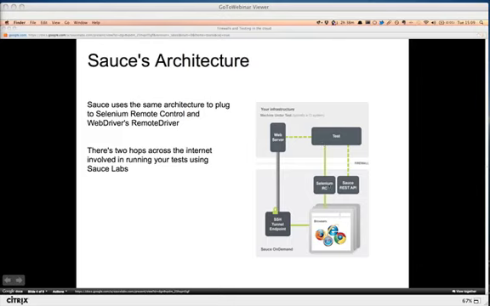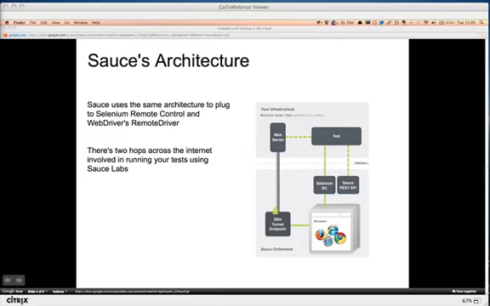Now, there's another thing you should be aware of, and that is that our browsers, to test your application, will need to be able to see it. In the same way you open google.com on your computer, your browser is loading google.com from a web server. The same thing is going to happen here, but it's going to be different than the regular architecture where you run this test locally, in the sense that the browsers are now in the cloud. They're not inside your architecture anymore. They're not inside your LAN.